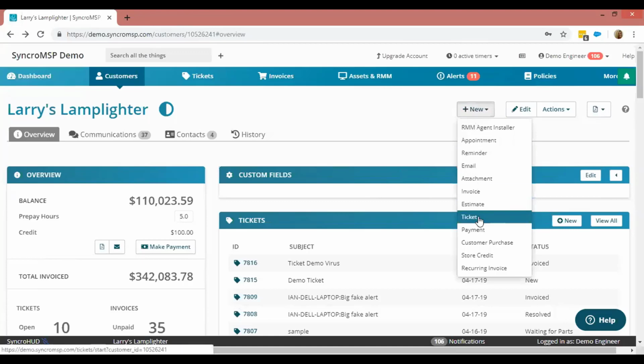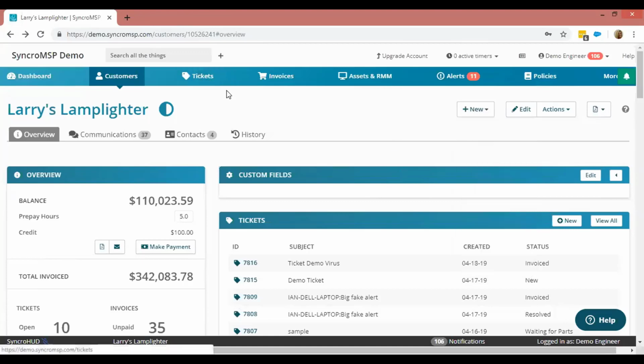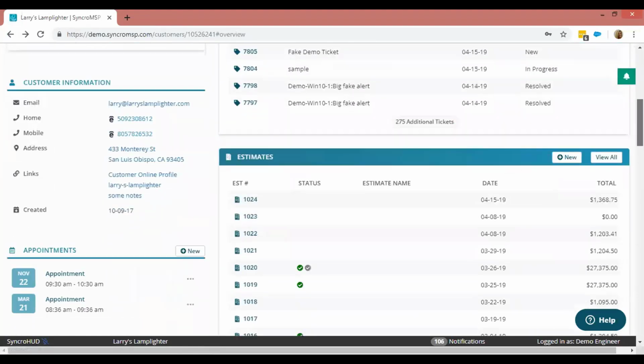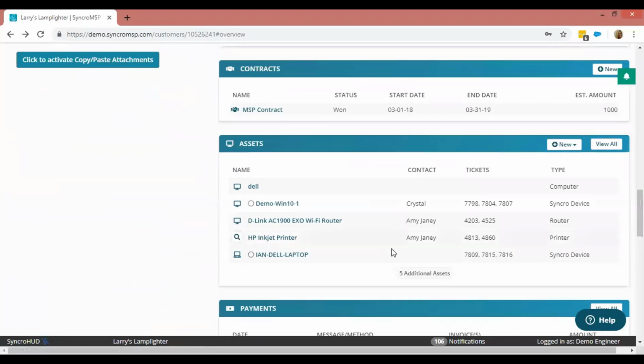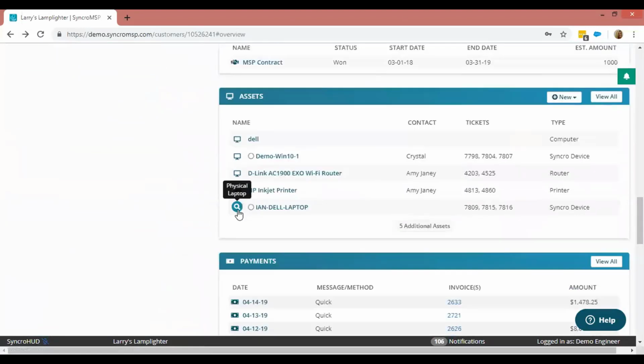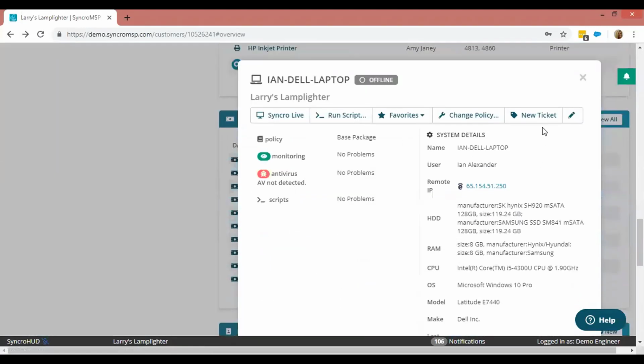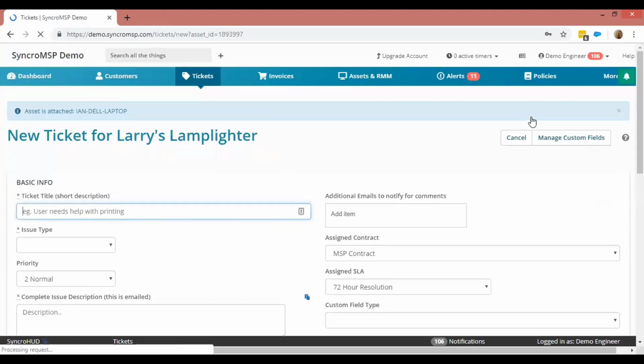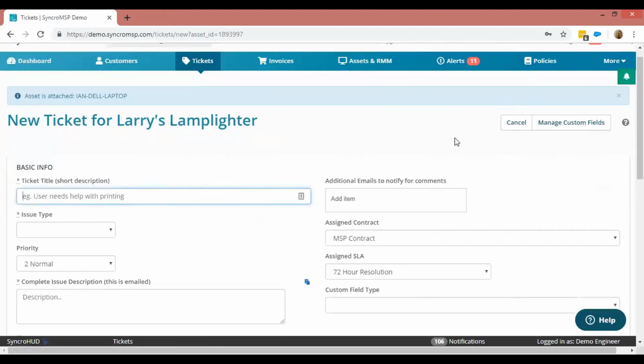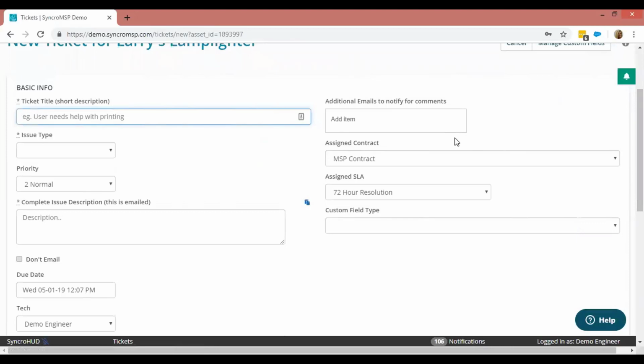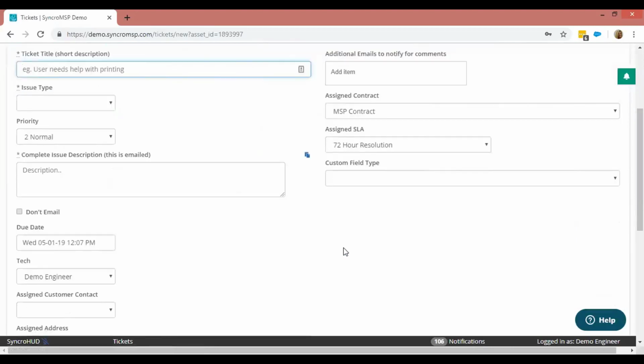You can create a ticket from here. You could go straight from the tickets page and hit the new button here. But I really like showing off again, and I do this probably too often, these quick view modals here. If you create a ticket straight from the asset, say Ian gives you a call and says, hey, I've got a virus on my device, and you know what device you're creating the ticket for, if you create it from here, the asset's already attached. You don't have to do that later. You always can attach something later, but this will save you some click times.